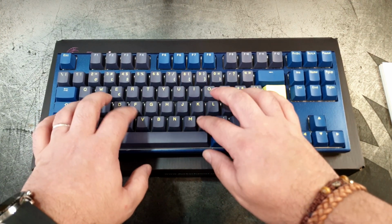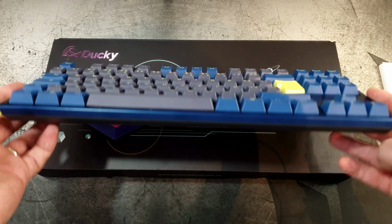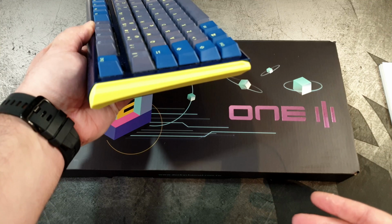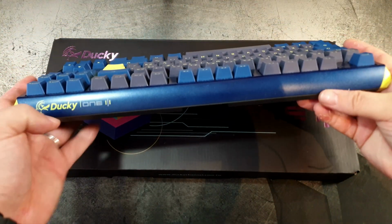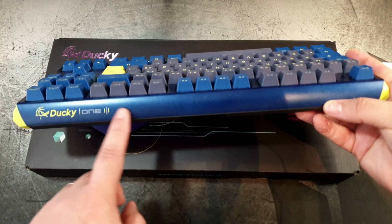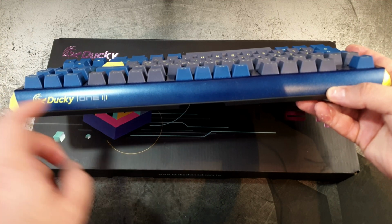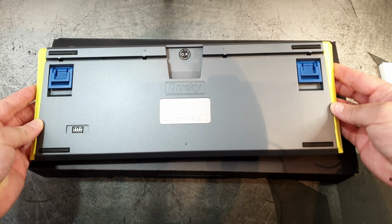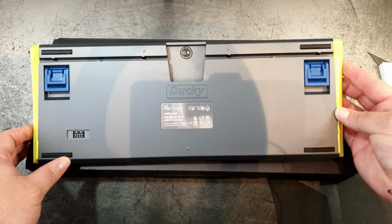This one features Cherry MX Browns. Look at the down part, the sides, and the back. It is very shiny. It almost looks like it has some sort of glitter finish to it, but sure. The Ducky One 3 logo. The back of the keyboard, as usual, you have your DIP switches in there.